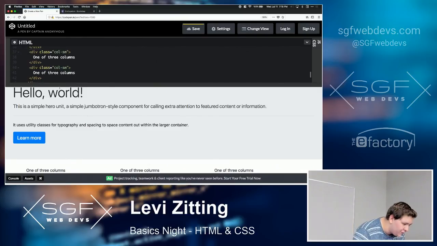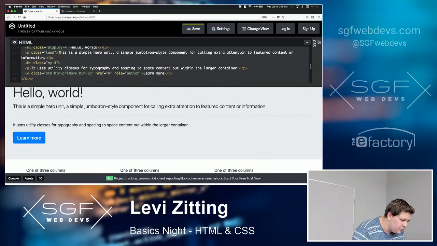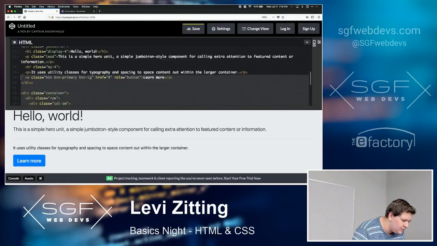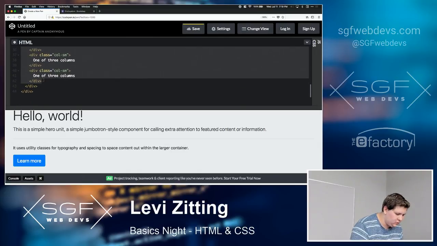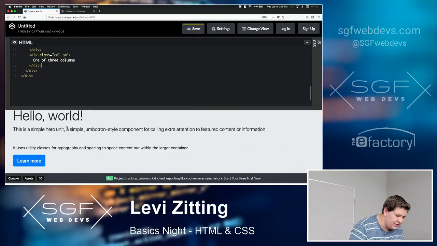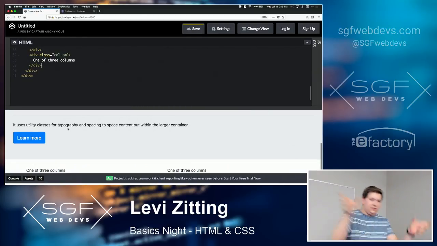If we remove one of these columns here, then scroll back down to our content, it's actually splitting them up evenly. The text inside is aligned to the left, but now we have 2 equal columns. And we didn't have to write any extra code for that. All we had to do was add 2 columns into our row.